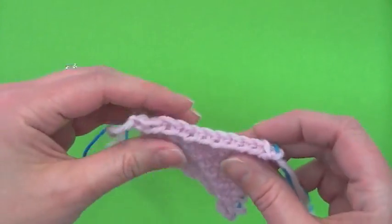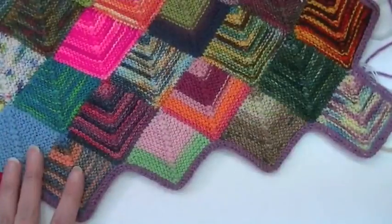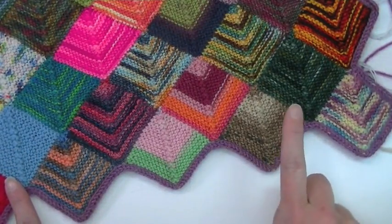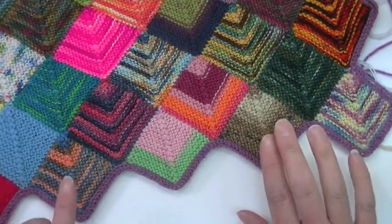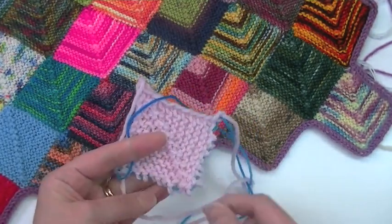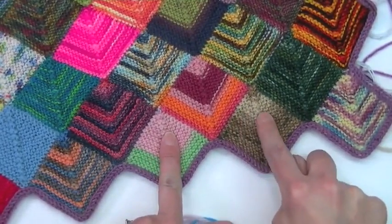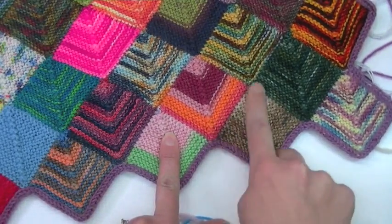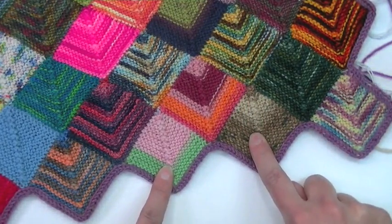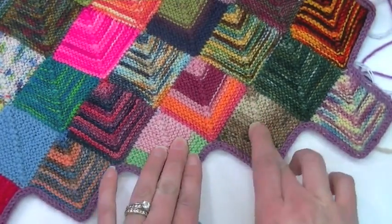Also, if you look at the side, you see that nice chain along the side? This is where we're going to pick up stitches for our next square. Now, if you want to have your blanket with the zigzag like I have here, then you will need the number of squares that you want across your blanket cast on, in this fashion with your provisional cast on, if you're going to do the I-cord border. So you have to have 2 squares in order to cast on the next square, because you're going to take some stitches from this side and some stitches from this side to cast on this square. So what you need to do between now and the next time is to get at least 2 squares, if not more.